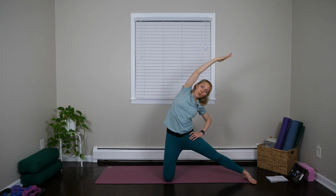Lift the torso and shoulders up. Left hand on the left hip, right arm up, inhaling. Exhale as we reach over to the left.